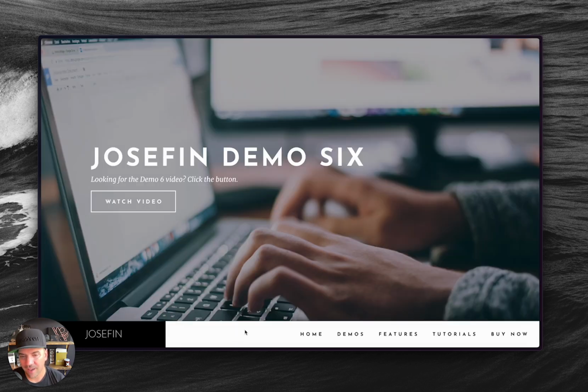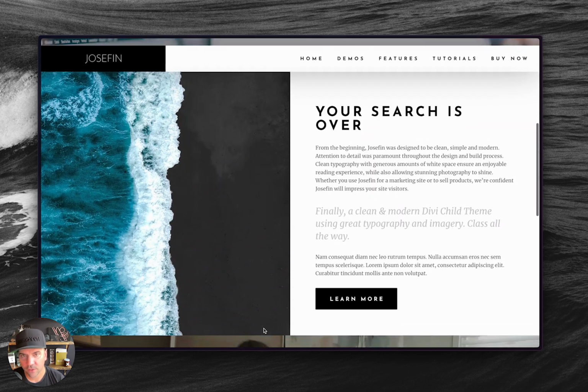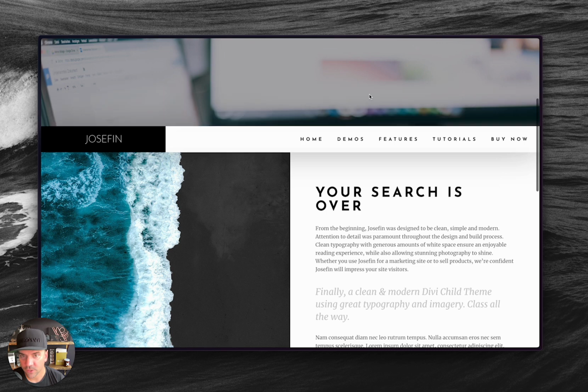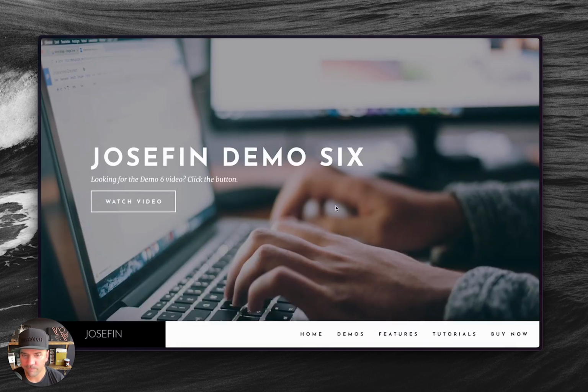So that covers how to get that feature working. And I did have to add some extra padding here on my page. Otherwise, this was like up really close to the menu here. So just keep in mind you might have to make some room for it.